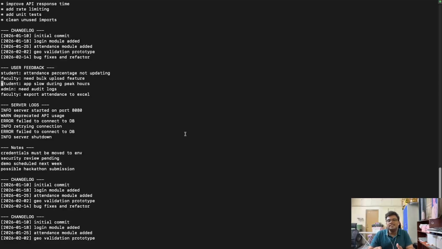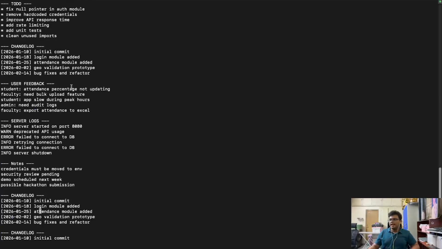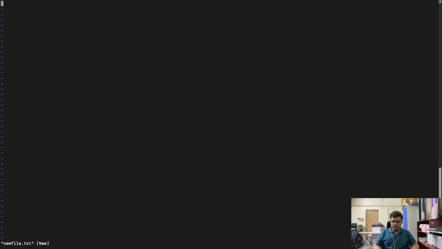Alright, so now let's see how you can create a buffer and how you can cycle through multiple buffers. So here I have already opened the sample.txt file, right? We can just type colon edit, and I'm going to create another file as well. So I'm going to type, let's say, newfile.txt, and that created another file.